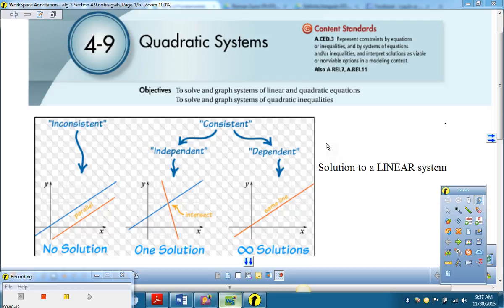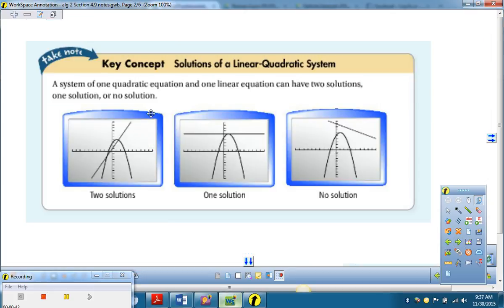So today, we're going to start doing systems that involve quadratics. Quadratic means the shape is what? It's a parabola. So now we're going to have some parabolas. So the possibilities when we deal with parabolas and lines, this one I would put in your notes, is we can have a parabola and a line that intersect at two places, meaning that we have two solutions. A parabola and a line that intersect at one point, and that point would have to be the vertex to get one solution. Or again, we could still have a parabola and a line that never intersect.